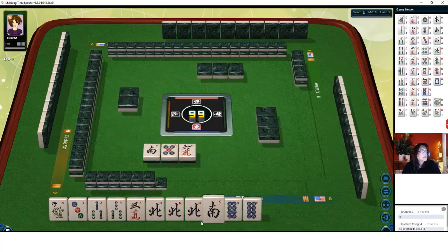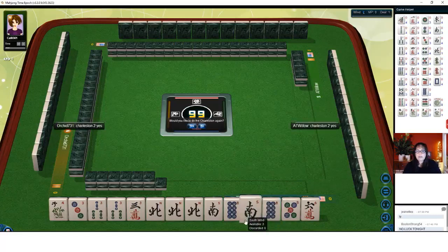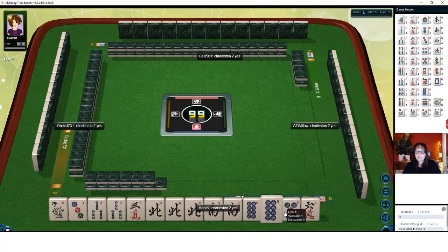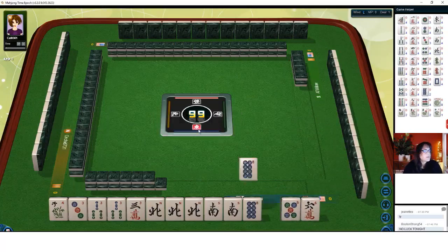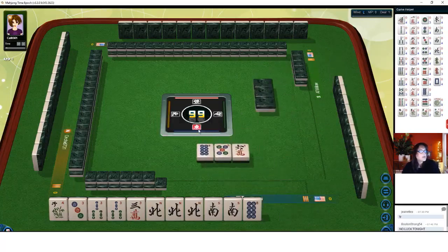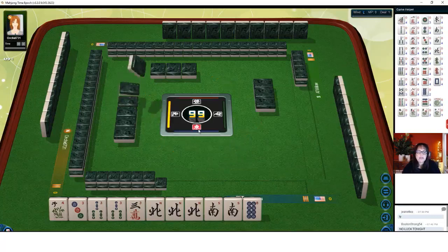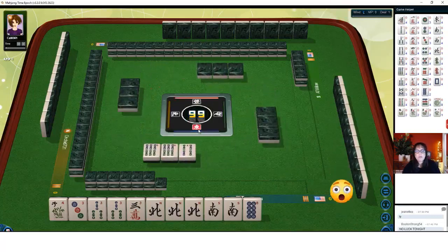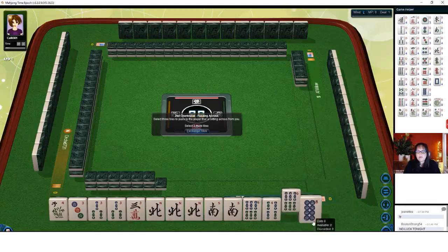Hard to read the numbers. Okay, not sure you like the hand, says Deanne. Oh, okay. Oh, look, we got a south. Very nice. I'm thinking north and south with threes looks really good. So let's break up the eight. So Carol said wins with the year. Is that what you did? I think I gave up a year tile, but we did have a two and a one and two different. Oh my goodness, we got a pair of sixes. Okay, we can't use it though. I think north and south with threes is pretty solid, so we're just gonna break it up.